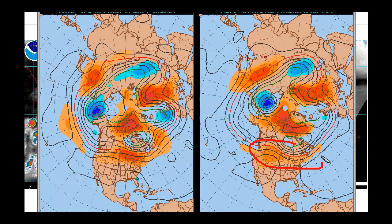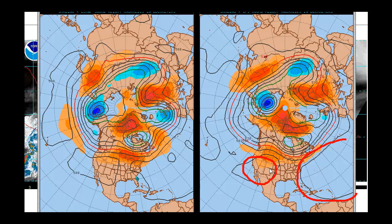This is the pattern that I've been talking about for the past few videos here, when we have this blocking up here to the north over Canada, and these highs, one of them's building in strongly from the east to west, and the other was backing off a little bit, giving Texas a little bit of a break. We definitely need to keep an eye on this area of the world and the Gulf of Mexico coming up, because this door is opening for potential landfall in the United States.